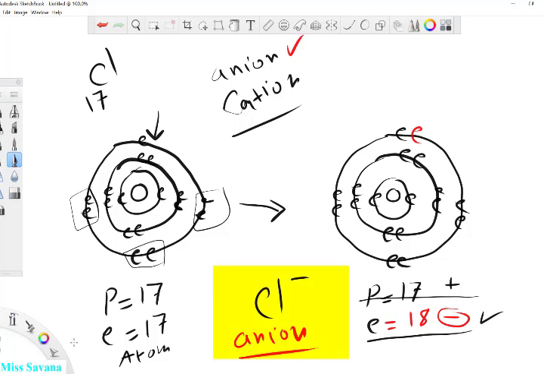We're going to take more examples. I'm going to go through everything, but make sure that you draw the whole thing. Show me that it's a cation, show me it's an anion, show me the protons, show me the electrons, show me what you did. And always remember to draw them in a single manner and then in double.